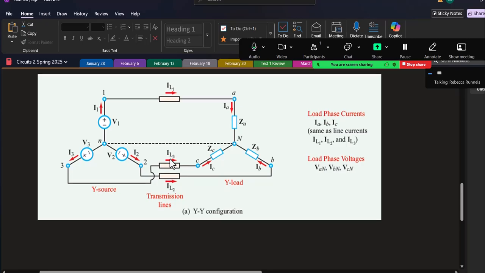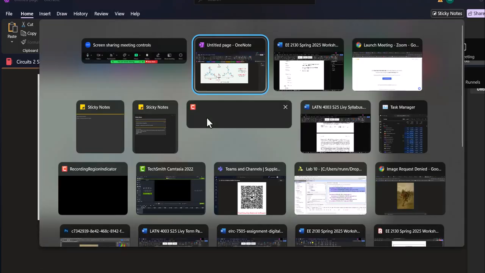Now let's look at the Y load. So if I have a Y load and I want to look at the difference between the voltages, then I would be comparing it to ground. And so that's why on the next little entry on this table, you have the N, because if I look at this load here, then the voltage between this top line, line 1, and N is VAN. Now, notice capital N and lowercase n are both 0. So they're the same thing, but we just use the capital N when we're referring to the load.